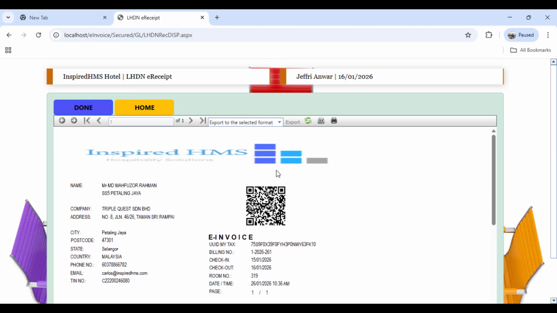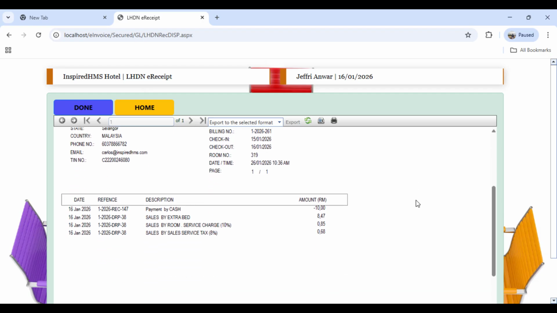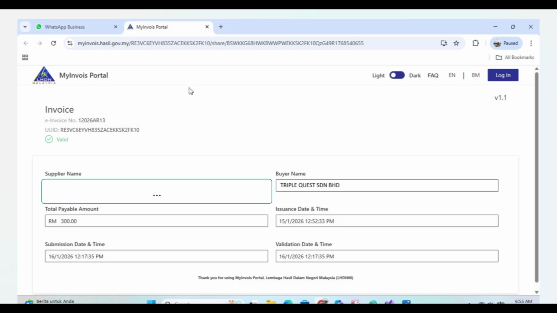Now this is the e-invoice with the hotel logo here and also the barcode. This is what I'm talking about. When you use your handphone with Google Chrome and Google Lens, then when you click this one, you will get all the information of this upload. After you snapshot with Google Lens, you will see this 300 ringgit request for the company, the e-invoice that we are issuing, also the UUID, and if it is AR, then AR. If it is a folio number, then it will be a folio number.